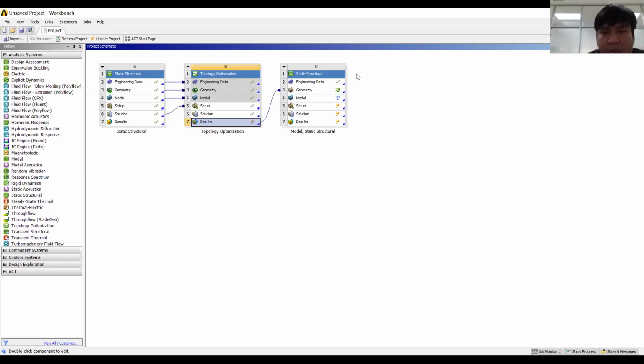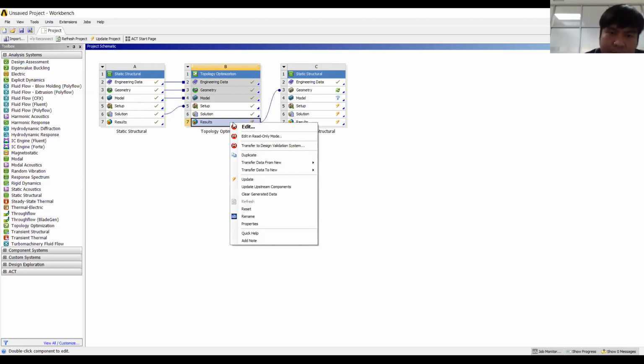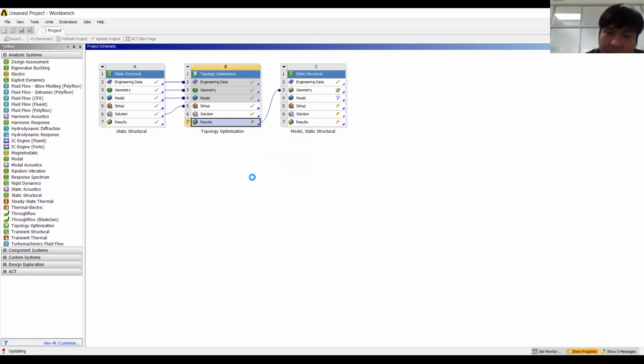The other model will appear at the right side, and at this step, you have to click at the result, right click, and update it.